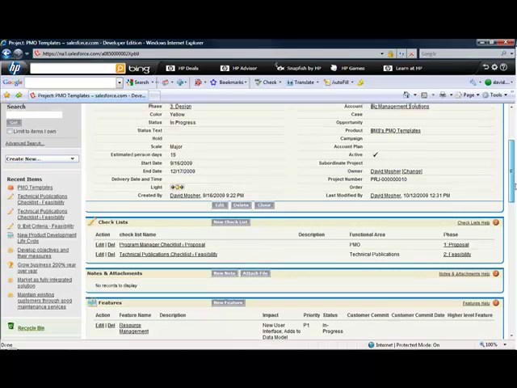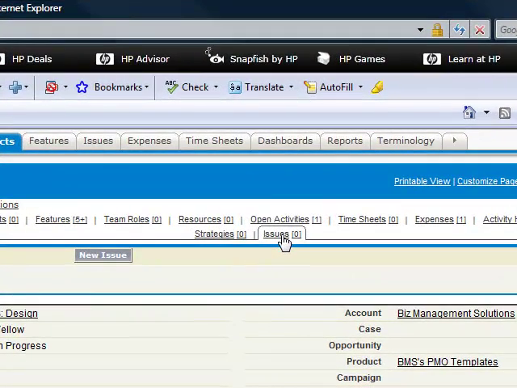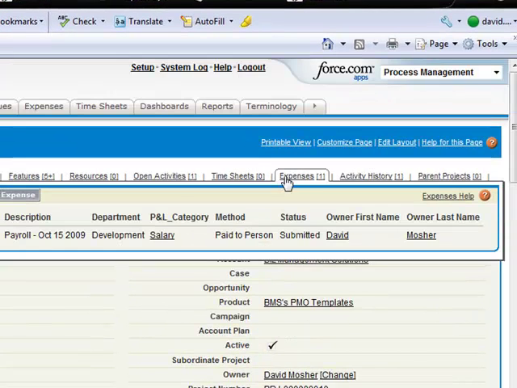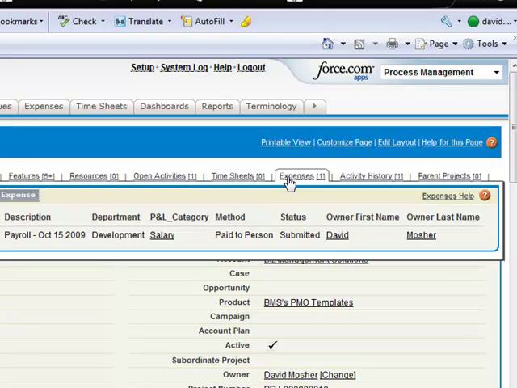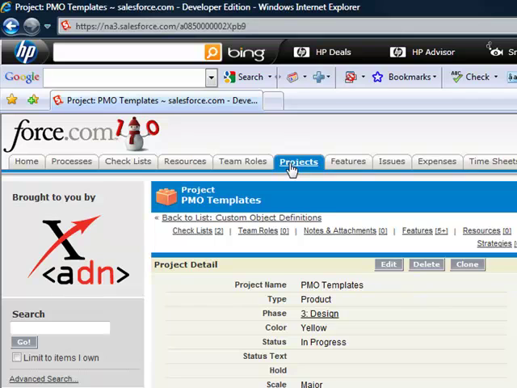Each project you can attach notes to, information related to this project, giving the team a single place to look for all documents. Issues related to this project can also be associated here in one place for the team to work from. In addition, you can associate the amount of time that you spent on a project, as well as the expenses that have been associated with this project, including things like salaries and other things to get you a true ROI. Let's look further into managing projects.